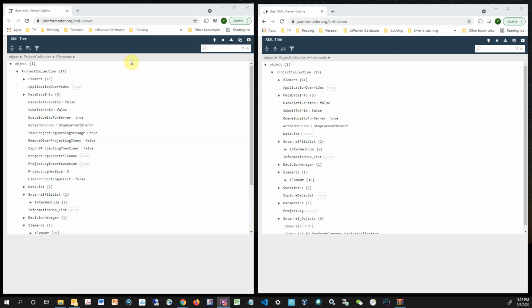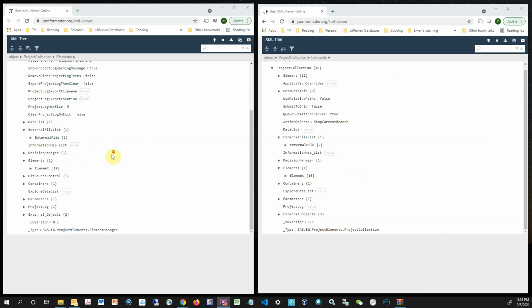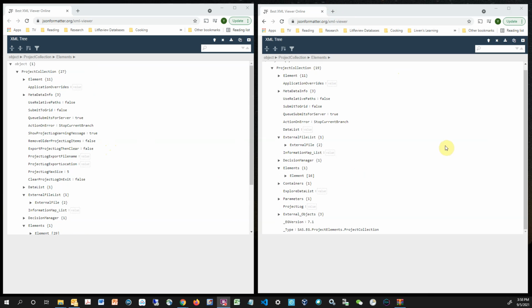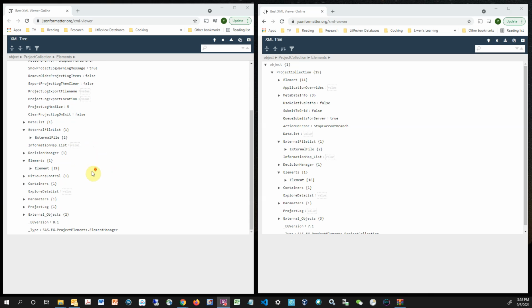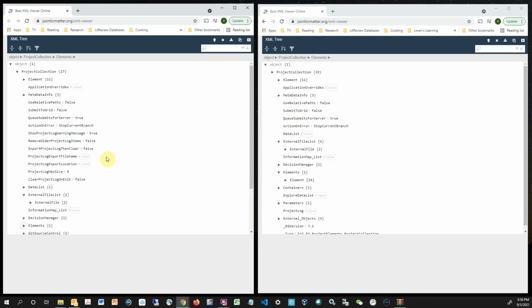This is on the left. On the right is a version 7 file, so I can compare these two side by side. You can see that the base structure is pretty much the same, except that some of the structures are different. For example, if you scroll down, there are more tags in this version 8 file. And later, when we dive into the individual structures, you will see that they are a little bit different.